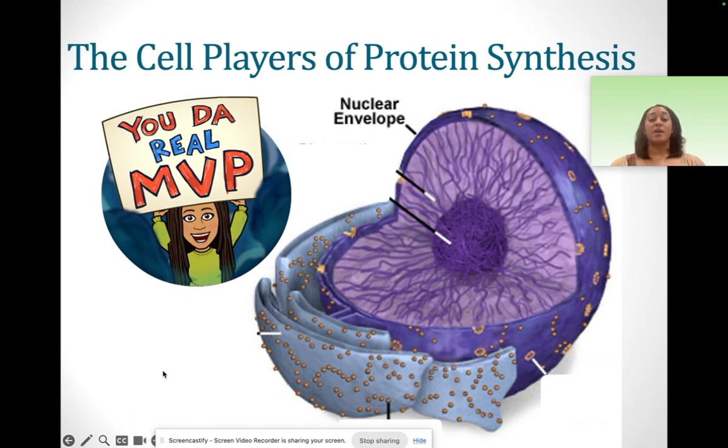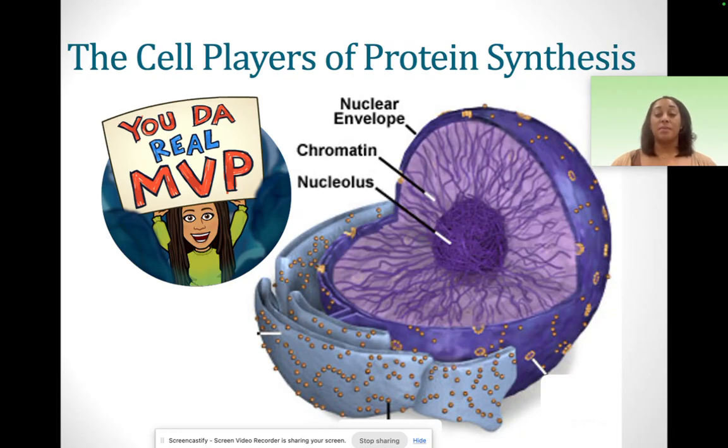All right, so some of the parts: your nuclear envelope, of course, we know that's going to play a part, because remember, our nuclear envelope is the reason why DNA cannot leave the cell. So DNA has to make mRNA, which leaves the cell. So that's very important in protein synthesis. All right, chromatin, of course, these are your chromosomes, and this is your DNA. So we need those. Your nucleolus is important because some RNA is made there. We'll talk about that. Your nuclear pore, these are the holes in which the mRNA leaves. So we're going to need those as well.